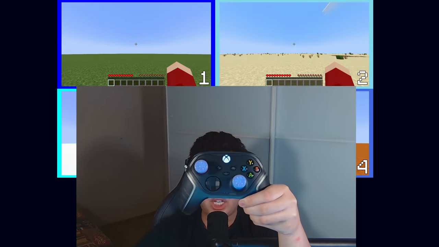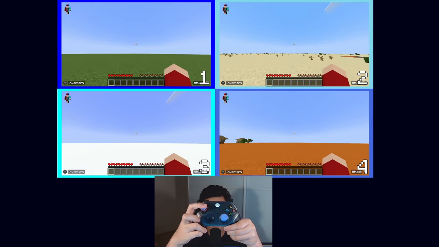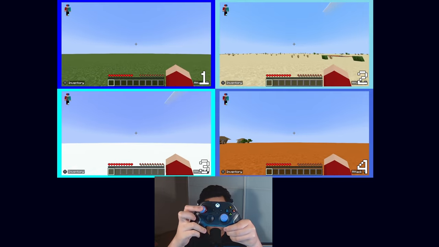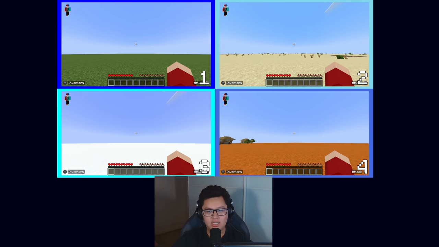Alright, before you guys say that this video is fake, I will do the controller test. As you can see, this controller right here is connected to my PC. I'm gonna move forward, move backwards, move to the right, move to the left, and jump, and I'm gonna open my inventory. Now you just saw the controller test, so let the challenge begin.